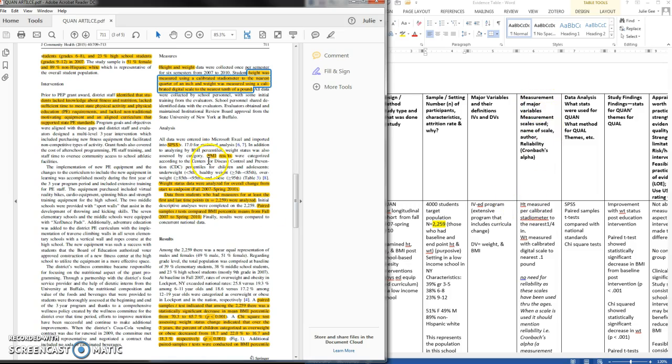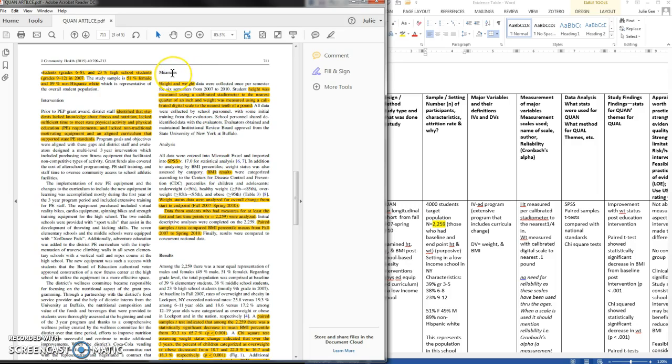So we can skip right on to here to the measurement of the major variables. We know that height, and it talks about this here. Hang on. It gives us a nice little section on measures. Not all articles obviously are like this. Sometimes you really have to dig. But it talks about how the height and weight data were collected once per semester for 6 semesters, and that's probably something that you could write in here. I didn't do it. The height was measured using a calibrated stadiometer, not sure how to pronounce that, to the nearest 1/4 inch, and the weight was measured with a calibrated digital scale to the nearest 1/10 of a pound. So that comes right here from this article. So that's important. These are your measurements. This is how they're measuring those outcome or dependent variables, okay?